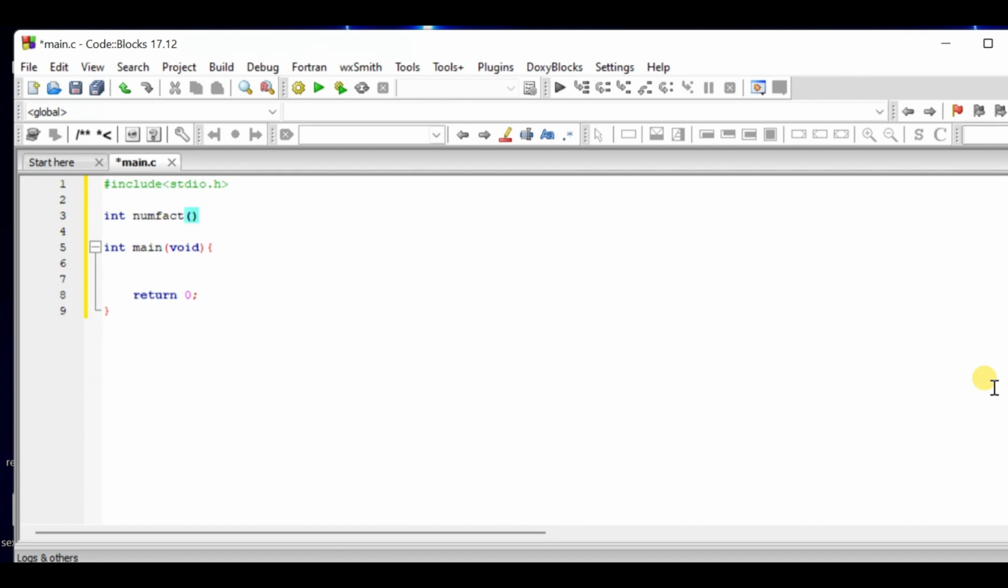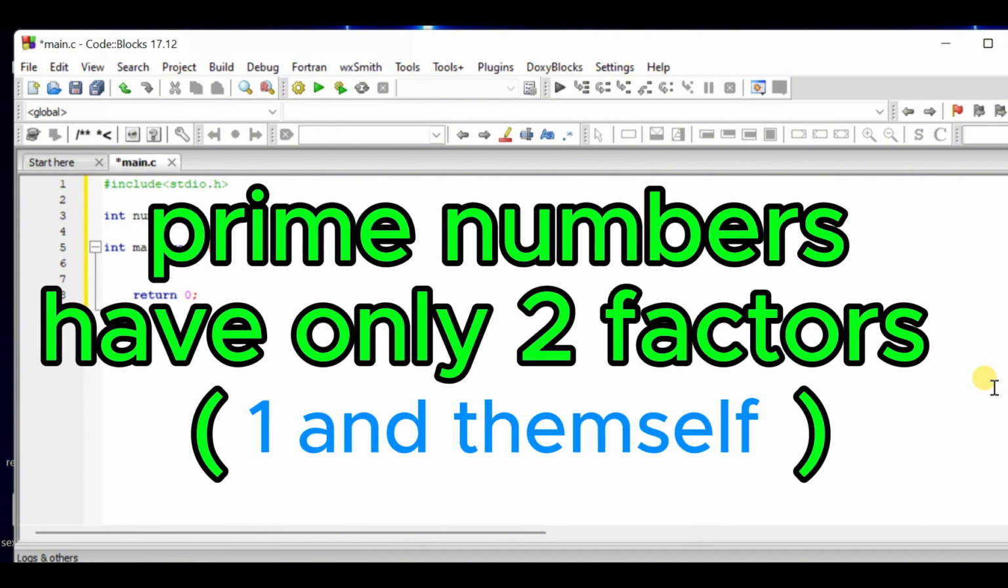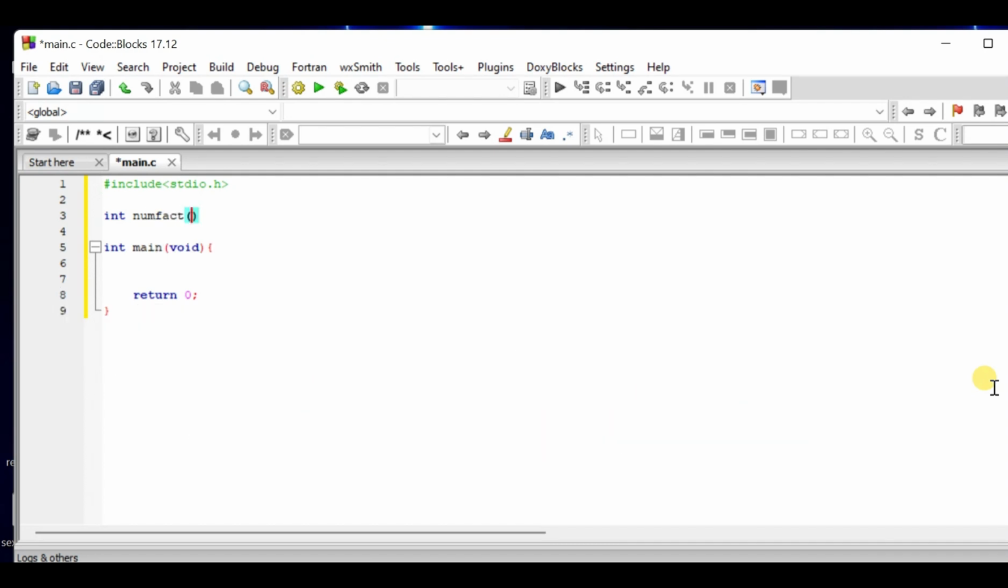What I'm going to do here is get the function that verifies the number of factors a number has, knowing that prime numbers only have two factors, 1 and itself. And for that case, the parameter is just going to be a certain integer. Let's first try to get the number of factors of a single integer.